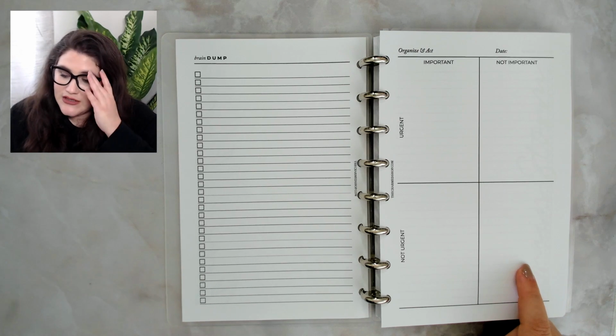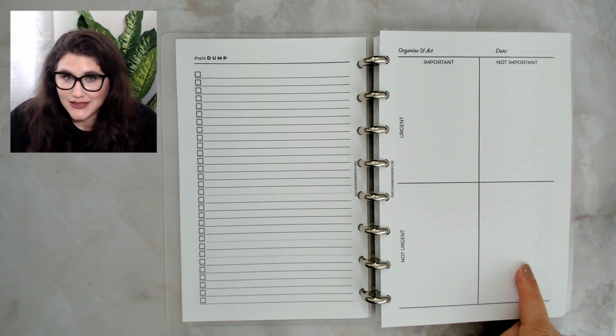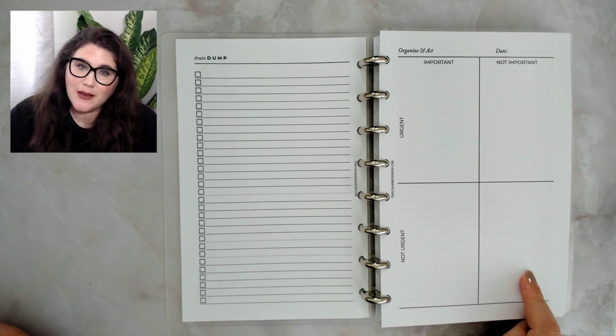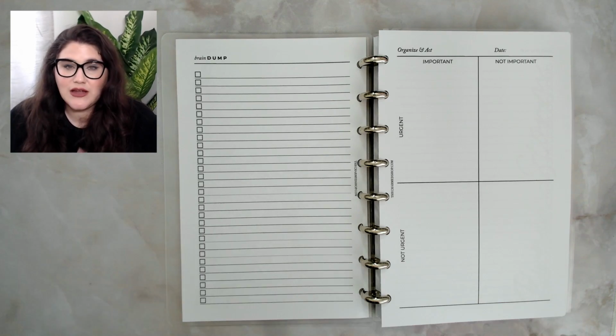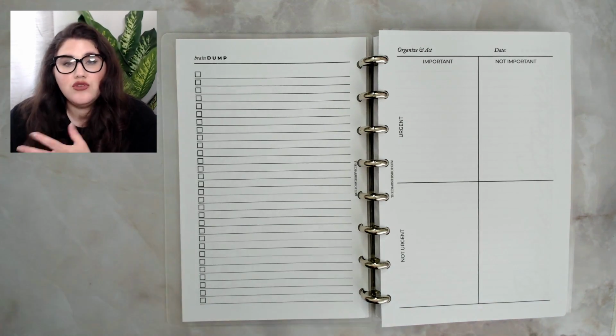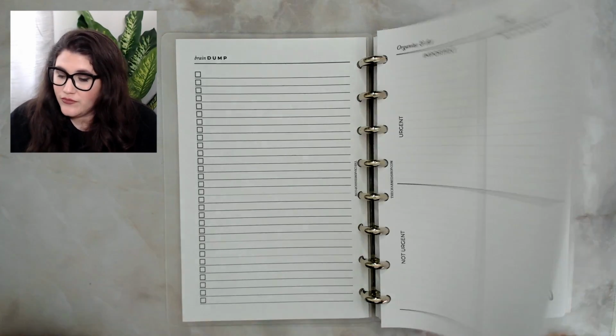And then if a task is not important and not urgent, it's very easy for us to say we can just delete these things if you want to, or they could be things that you're going to put on a someday maybe list, just for future reference. So this is how you do a brain dump. Get all the ideas out of your head and onto paper and organize them so that you know what action needs to be taken next on that task.